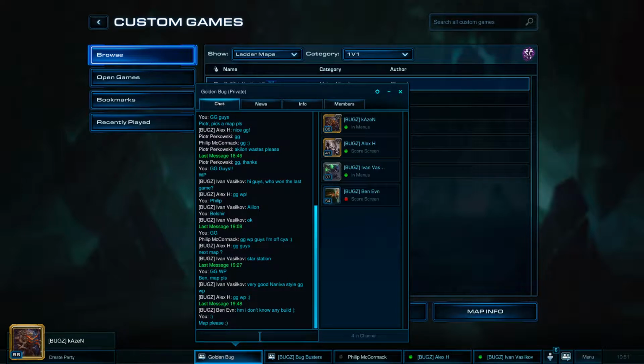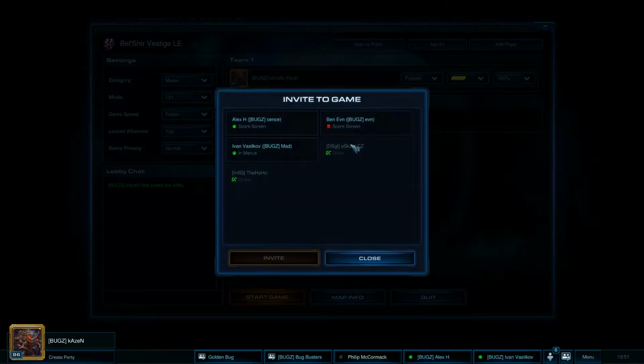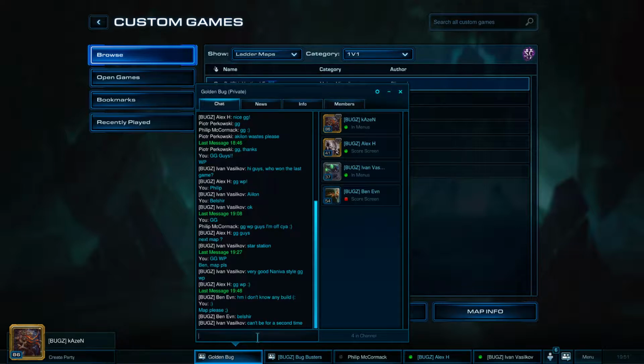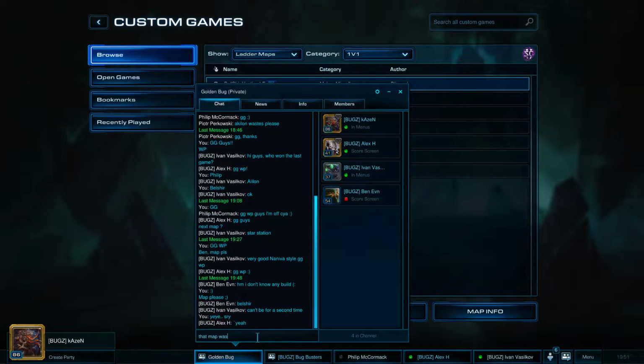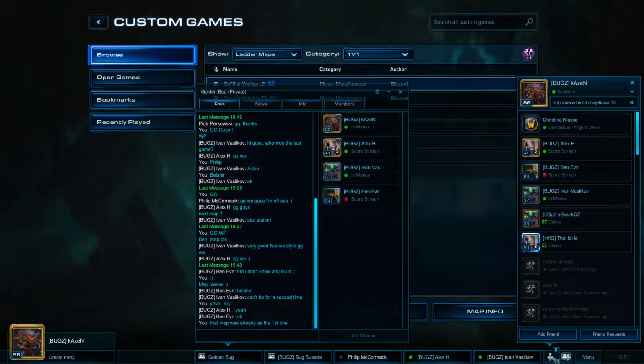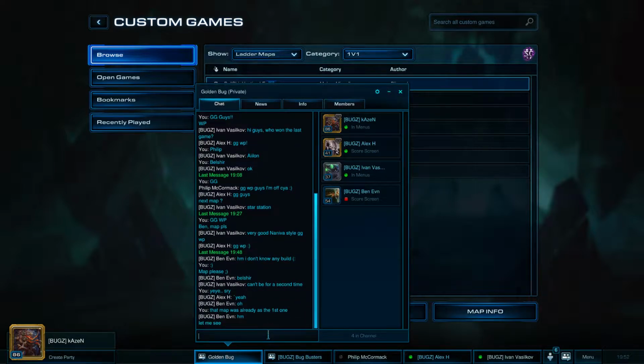So, yeah, I believe Ben is back from the replay. Belshir Vestige, great game. What was the first map? It was Belshir, right? I think so, yeah. So you shouldn't really pick the same map choice. Maybe he forgot that he already played it. Let's see what he could choose. I guess he could choose Aquilon.